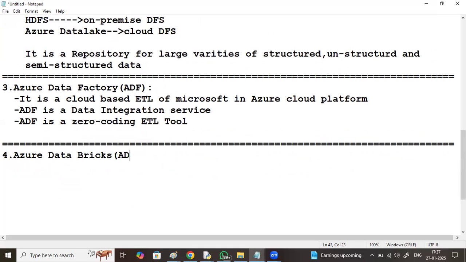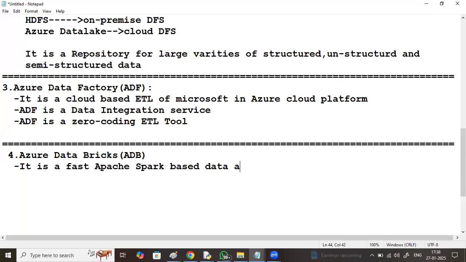Azure Databricks, ADB, is a fast Apache Spark based data analytics platform for Microsoft Azure.